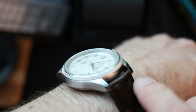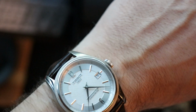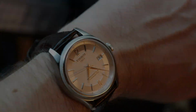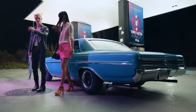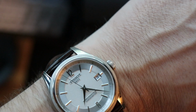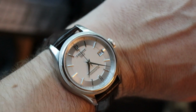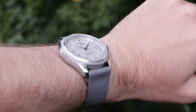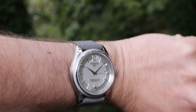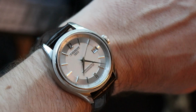So in terms of build quality, I think it certainly rivals the other entry-level Swiss brands, Oris, Hamilton in particular. All are a great value. Tissot probably does more advertising. Being part of the Swatch Group, they've got that advertising budget. There are just great specs on the movement at 80 hours of power reserve and COSC certified, with a date and a date wheel that's easy to read even without a magnifier. You can see that date really easily.